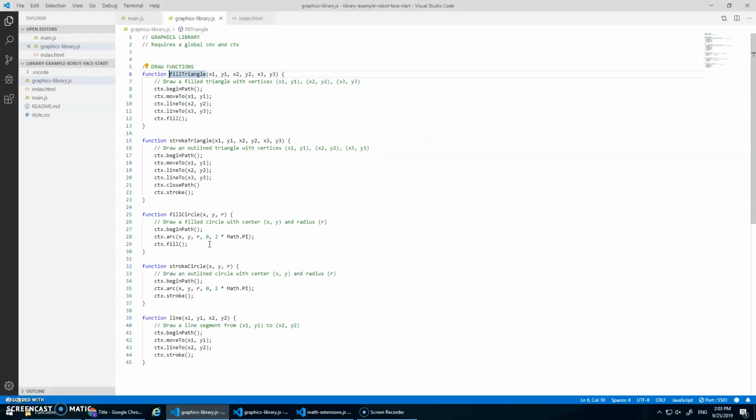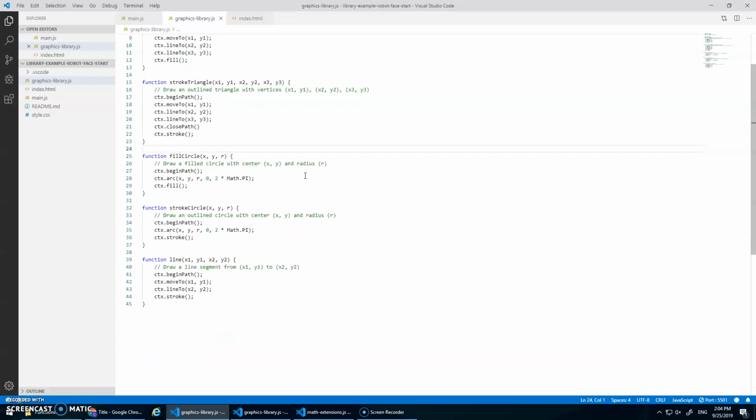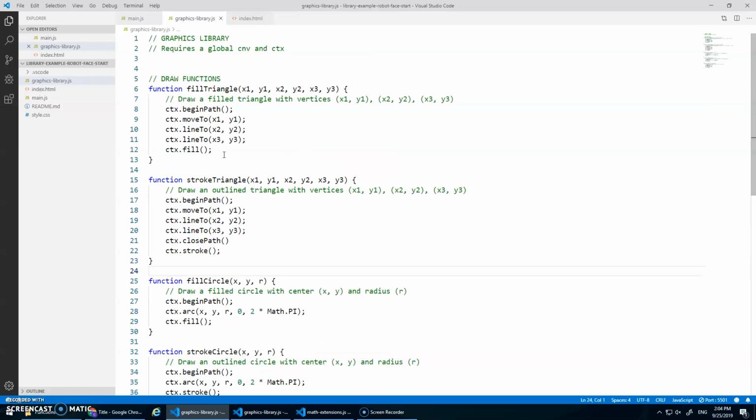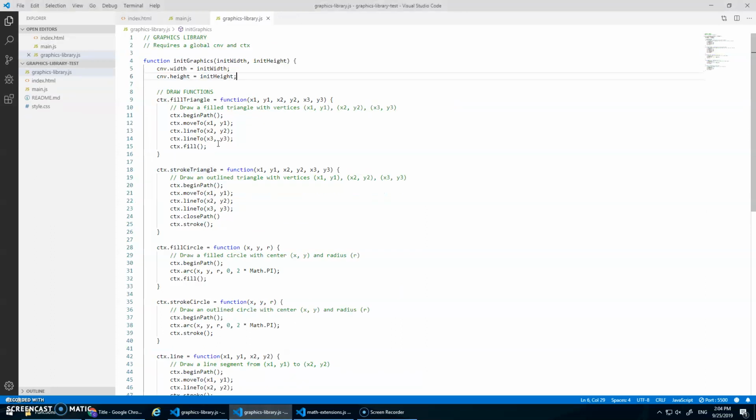This graphics library especially we can add on to, and add like collision detection stuff in here, and then the mouse and key detection and stuff like that. And I think that'll be a good project starter to make an awesome graphics library. Okay, this was optional, like I said. This is the right one. So that's another thing. You might want to make sure that you save these libraries in like a libraries folder, so you know where your good library is, and you can copy and paste it for whatever project you have.